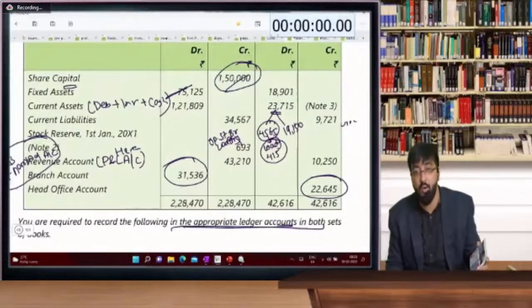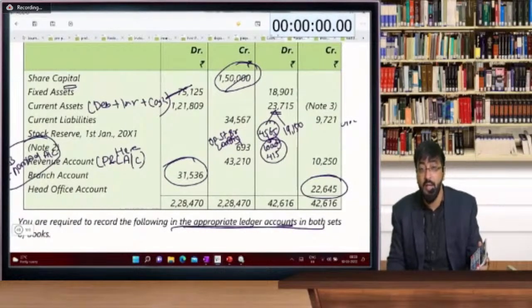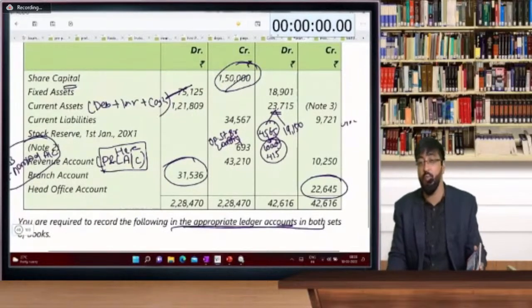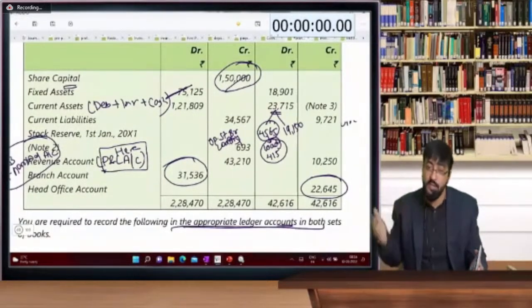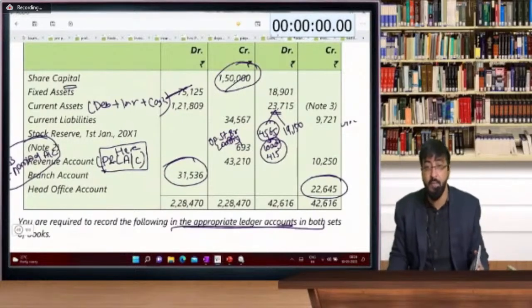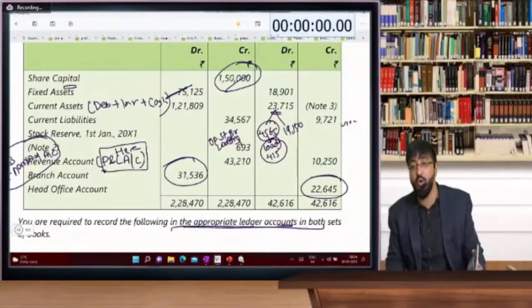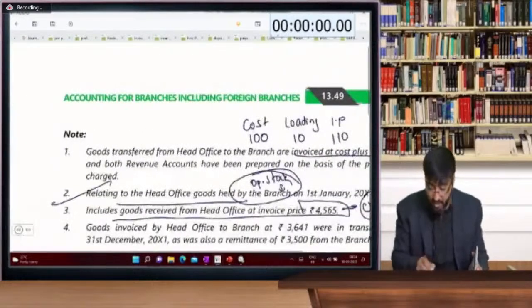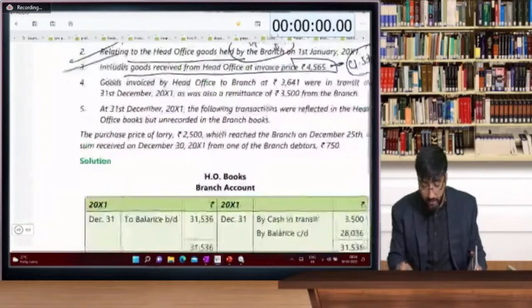We are not concerned about that opening stock, but in this question, opening stock is not there in the trial balance because it is already included in the profit and loss account. Profit and loss account is prepared, which means opening stock, closing stock, purchases, sales are already written. So this 693 is the opening stock loading which is cancelled by head office. Opening stock has a debit balance, and its loading has a credit balance. So this is the adjustment. The third one is also completed.